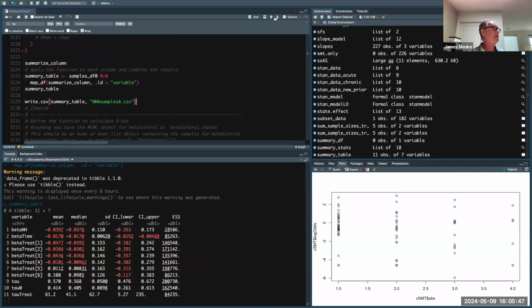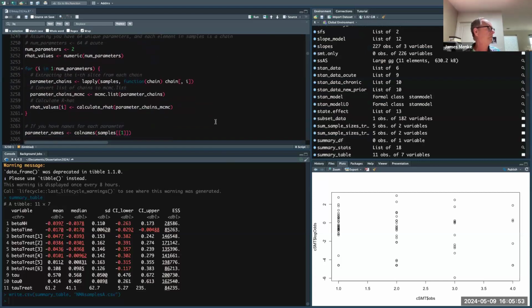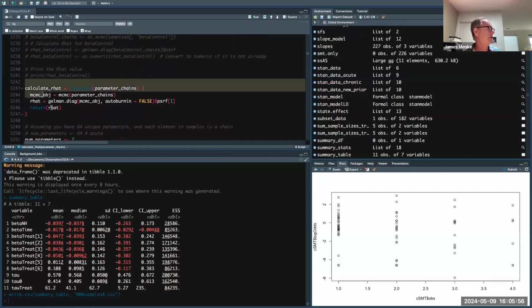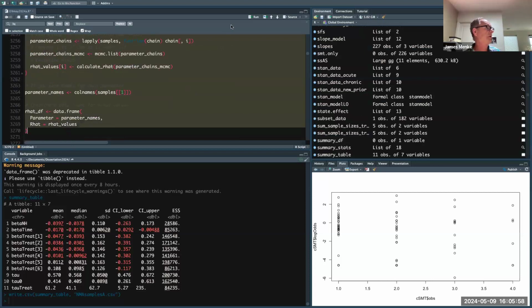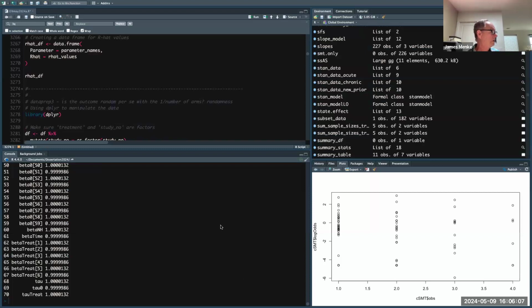The summary table, I write to a CSV file, and that's what you saw. I opened it up. I'll just do the Gelman quotients here. It's done already. Okay, all right, so here are the treatments. There's natural history, 1.00000. What I know about the Gelman quotient, I don't know how he derived it, but the closer you get to 1 and the more zeros you have behind the 1, the better.